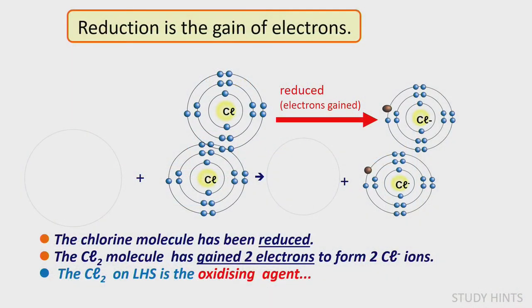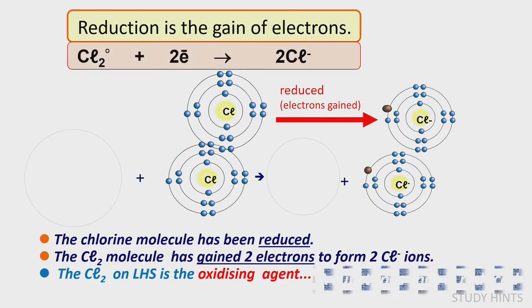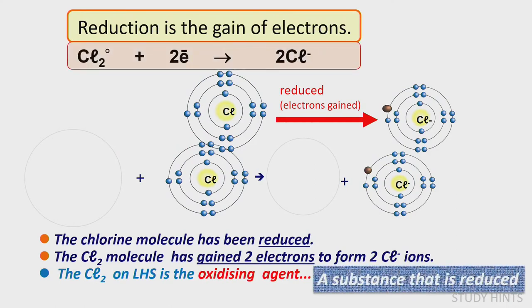We're going to, at the end, summarize all of these again for you. So what's the definition of an oxidizing agent? Let us quickly see. We can say that an oxidizing agent is a substance that is reduced. But wait a minute. I can't go draw all these diagrams and write all these words all the time. So I use symbols in chemistry.